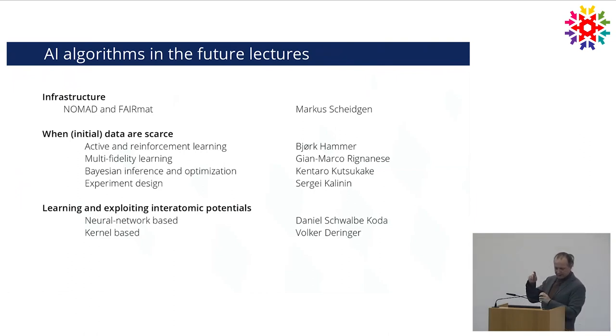Actually, I realized that probably Björk's talk could belong also to this other one. I would say it is learning potentials with few data points, right? Probably that is the best way to describe it, but I wanted to underline the scarce data, while the other two tend to be like, provided that you have all the data that you want, what is the best model that you can find? That is a fascinating problem in itself, so that's why you have two lectures there. On that, I stop. Okay, thank you very much.